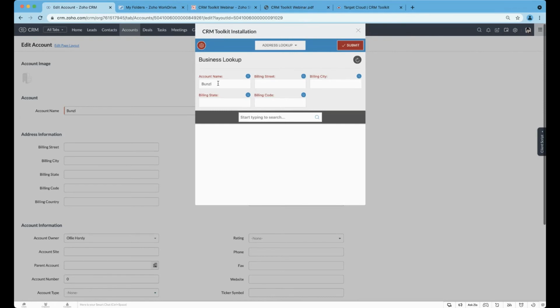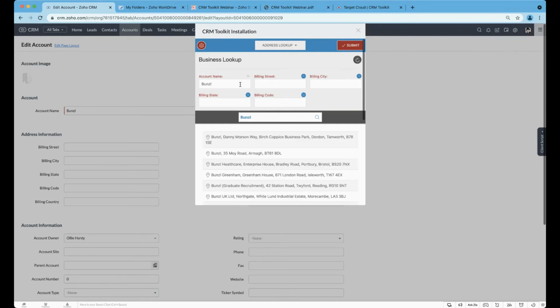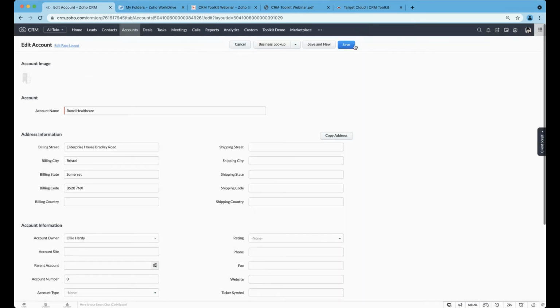And then the account name, we can just click on search here, and then that's going to bring up the same addresses. So this time we want, let's choose this one. So Enterprise House one, and that's going to map against these building, street, city, state, and code, because they're the fields that we've mapped, and then submit. So you can see how easy it is when you've got a bunch of accounts in your CRM, but you don't have the addresses.